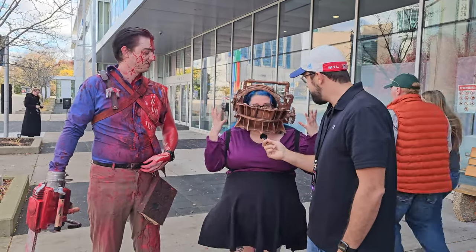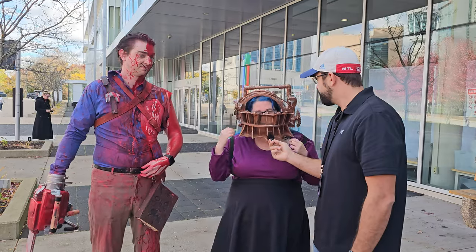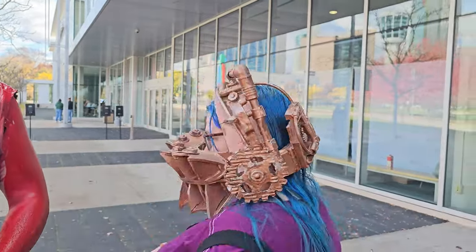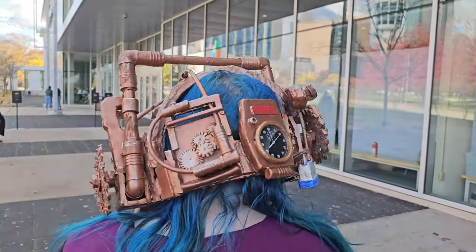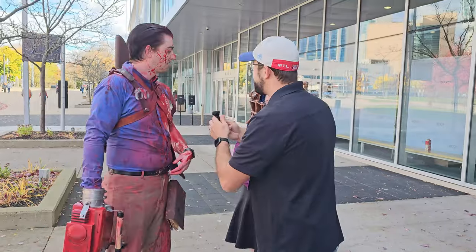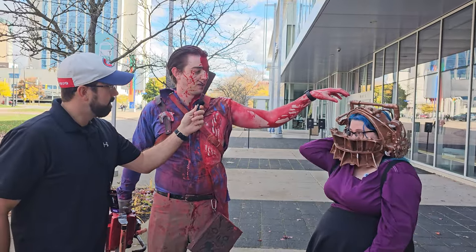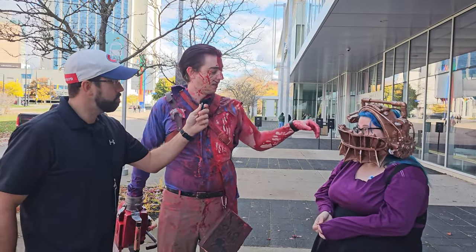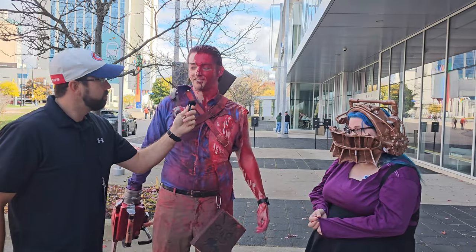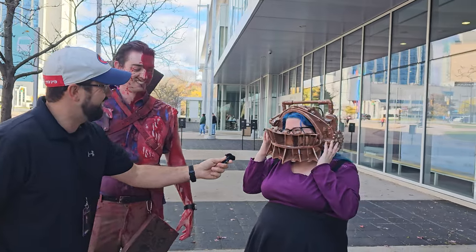It's the reverse bear trap from Saw, and the actress who wore this trap in the film is here this weekend. He detailed everything — get a close-up, look at that! There's even a lock on it. The whole thing is 90% craft foam with some plumbing corners and aquarium tubing, but mostly foam to keep it lightweight so she could wear it all day. There's a headband inside that holds it straight.